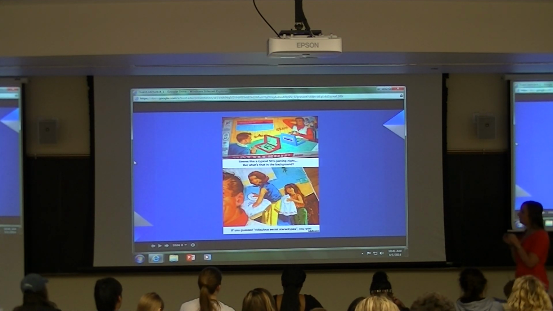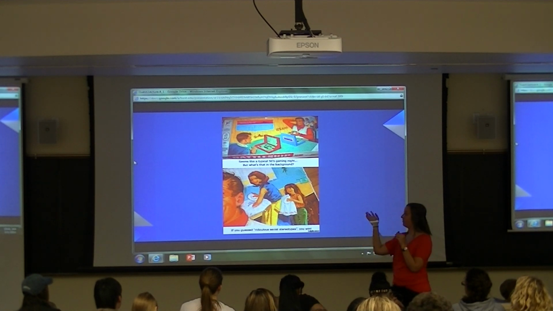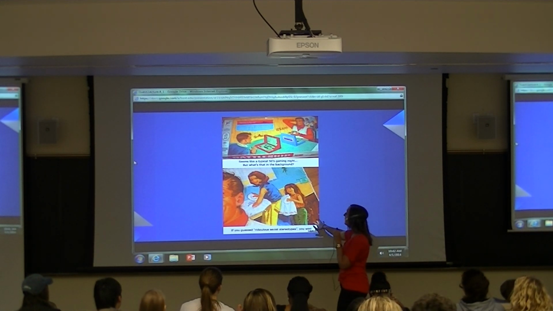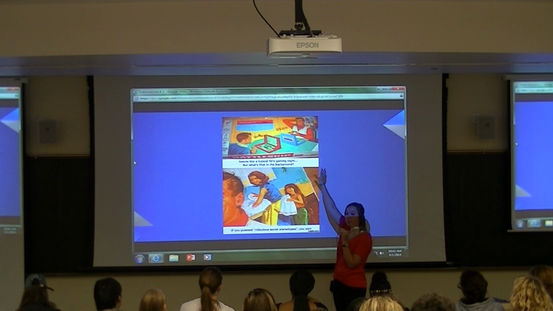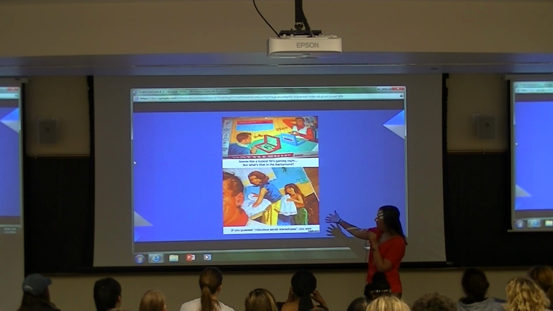Okay, so we're going to start with the toy examples. This is a Battleship game, and this version is from the 50s. What they did with this second picture is they took the first picture and zoomed in on the top right-hand corner, and what we see seems to be the mother and the daughter doing dishes.